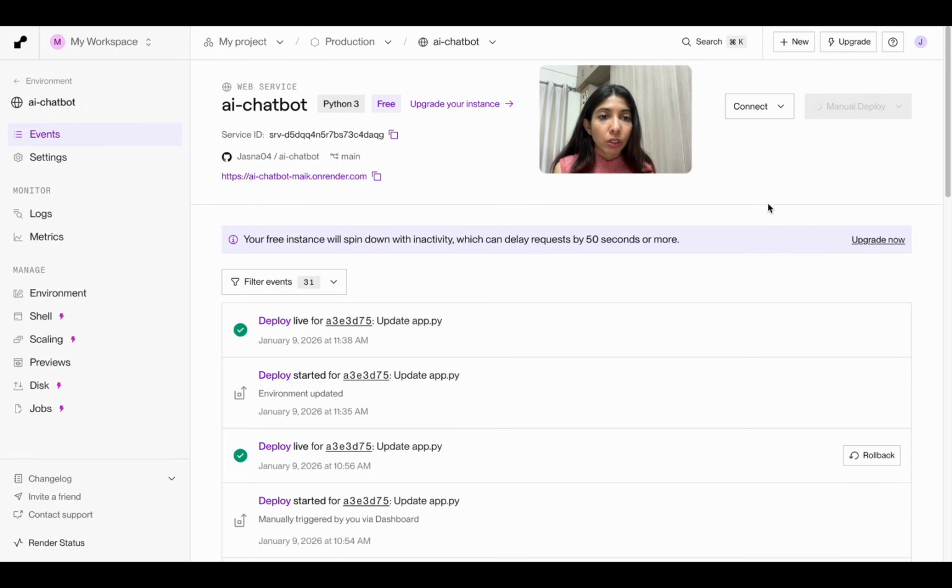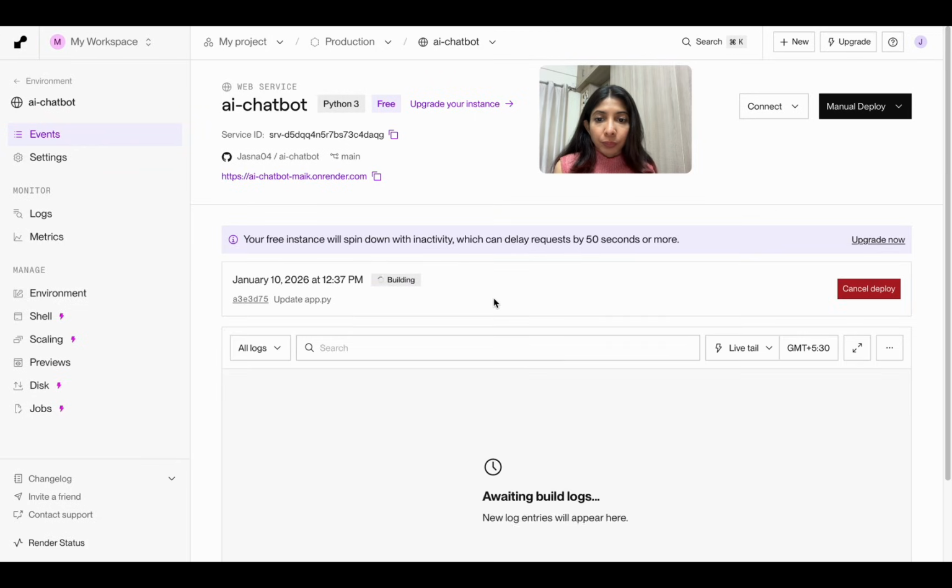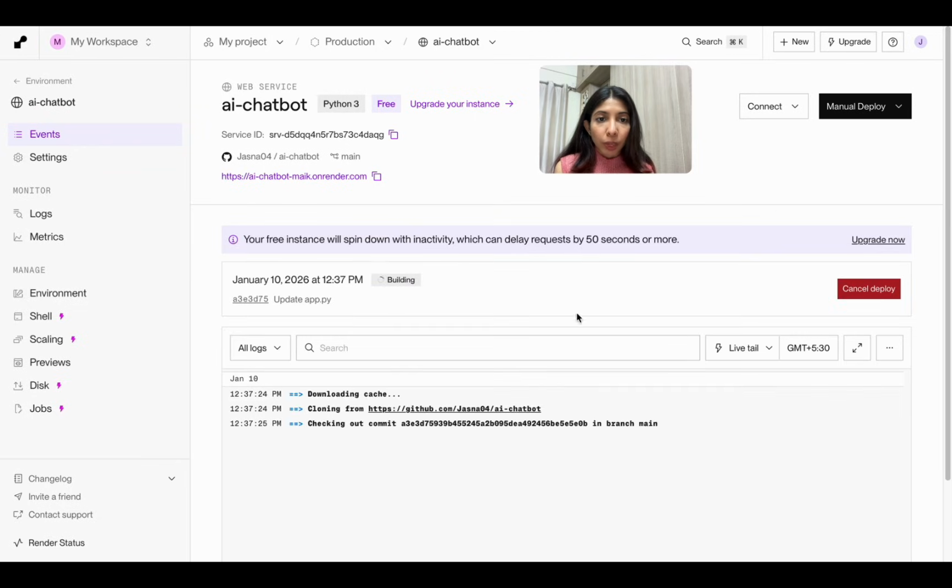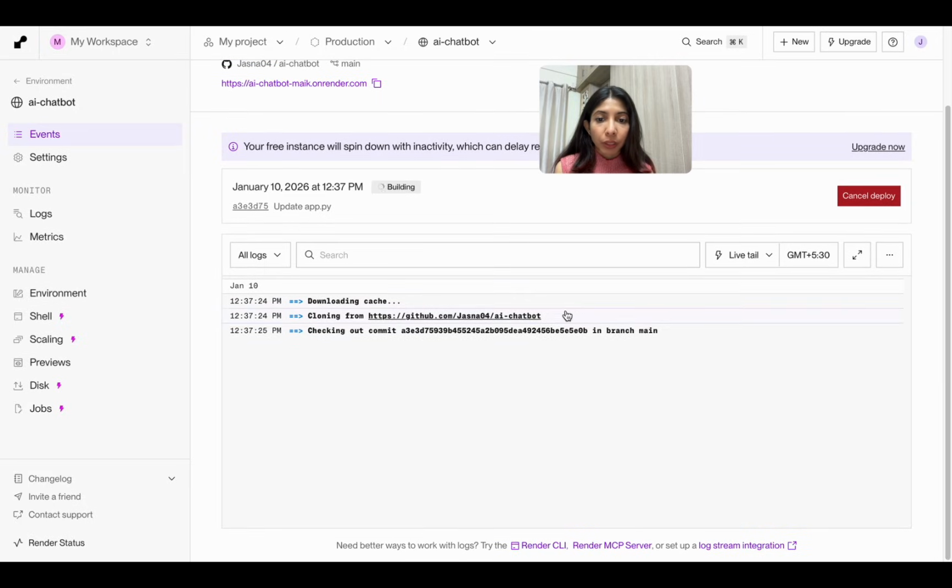So if I run this, yeah, it's building. Render is going to give me the iframe. Okay, it's cloned my GitHub repo. It's installing the Python version.